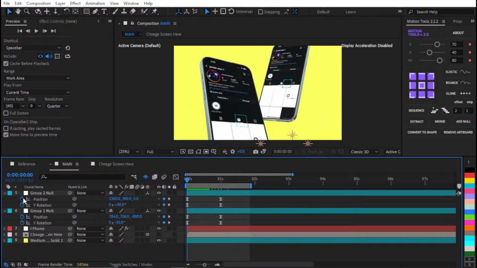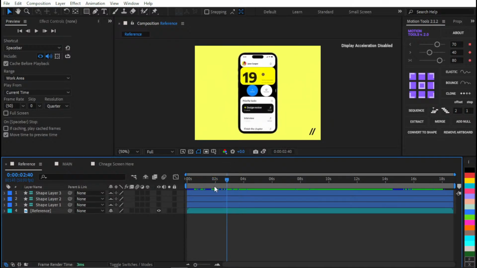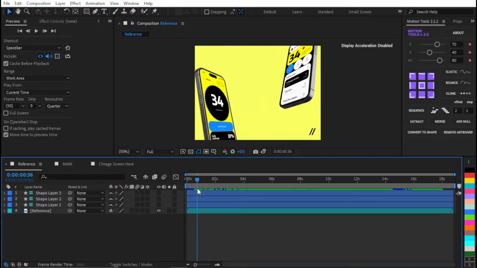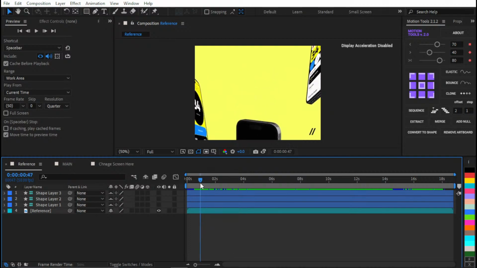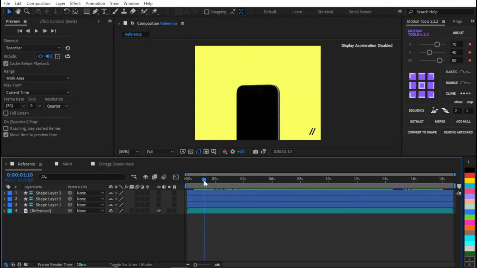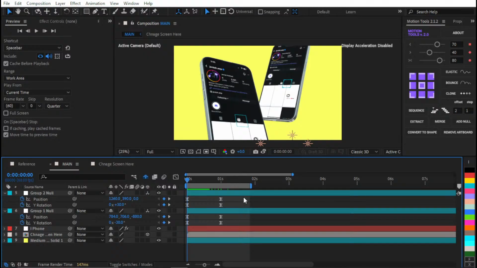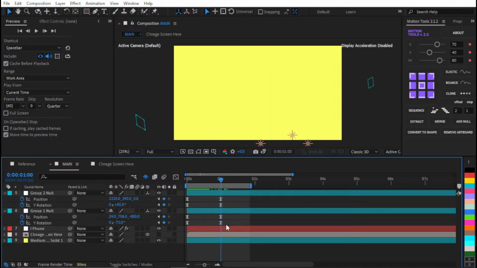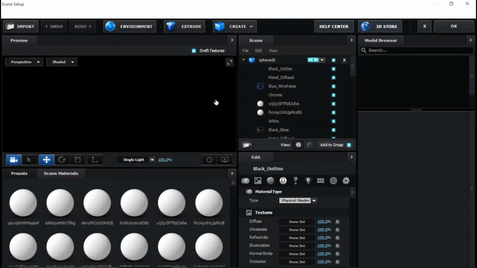Now let's introduce our next iPhone, which is the main one, this one. So it's just rotating in y-axis from minus value towards 0. So let's go to our scene setup and create another model.